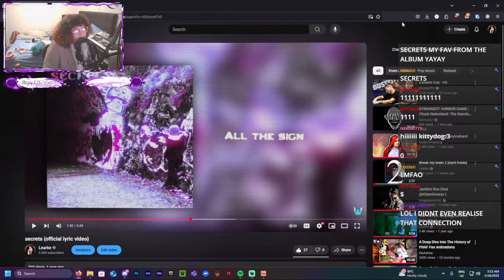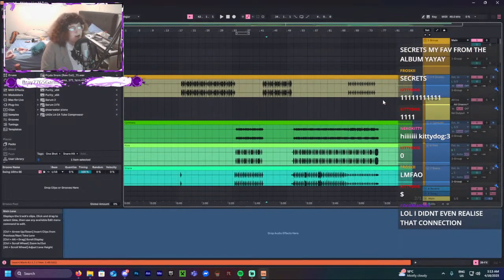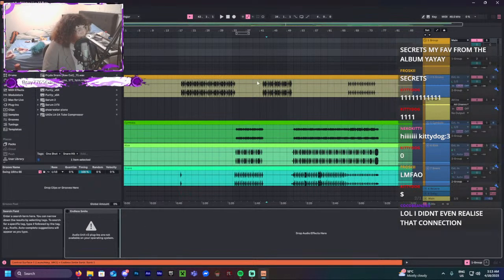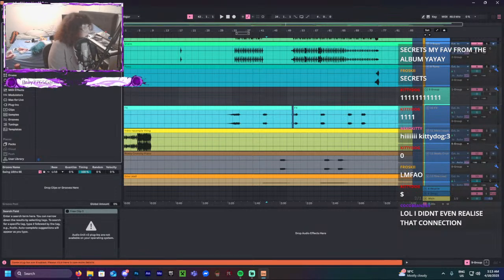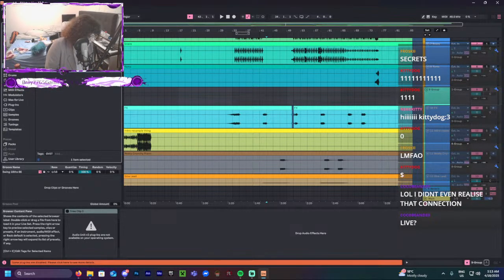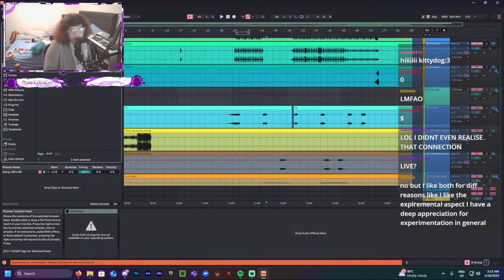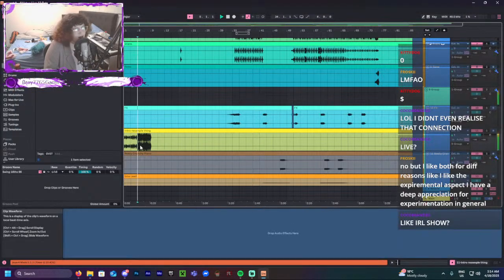Either way, it's going to be really fun when I inevitably perform this album, and it seems like I'm going to perform the original version of Secrets, and then before the second chorus it swaps into the album version. That's going to happen. Oh shit, endless smiles on this. Let me put a G clip here instead, just so that we don't lose that effect. Why is G clip not in my most used folder? Okay, G clip here instead. Yeah, like an IRL show. I plan on doing that for this album if I can.